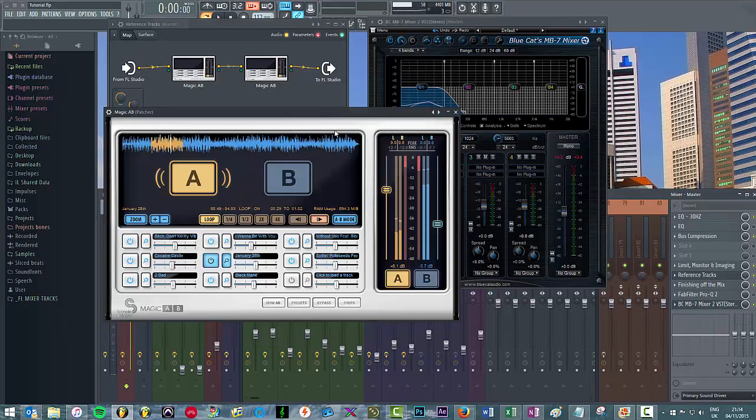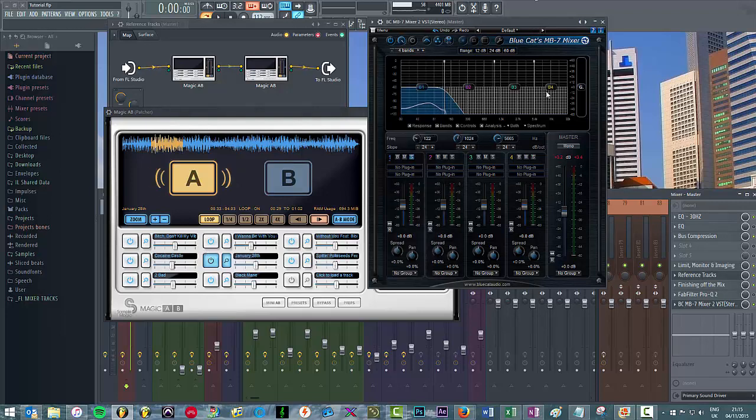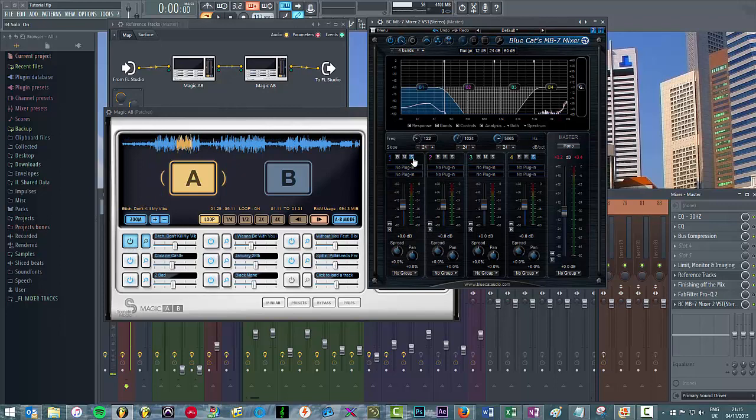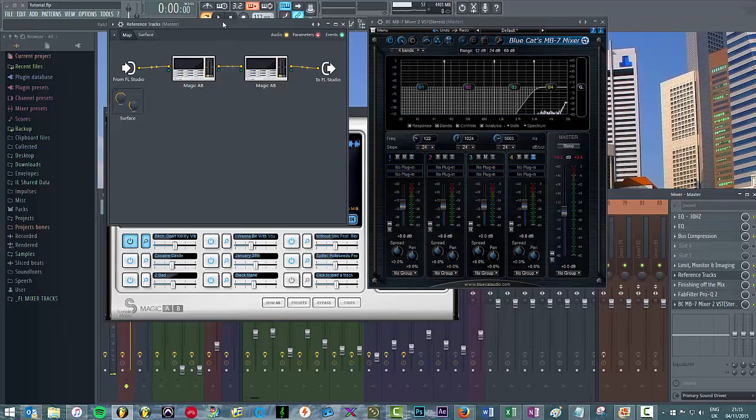Obviously, if I didn't have the copyright restrictions, I'd be flicking back and forth between the track I've got highlighted as my reference track, and then I can get a feel for the levels and how powerful it is and make some adjustments from there. Alternatively, I might go, actually, I really like the highs on Bitch Don't Kill My Vibe. I can then flick to solo band there, take that off, and play back the track again. And now you can just hear the highs of my song, and then you're flicking back and forth.